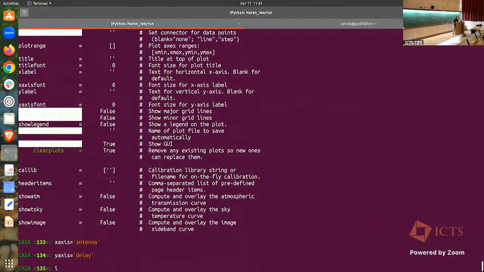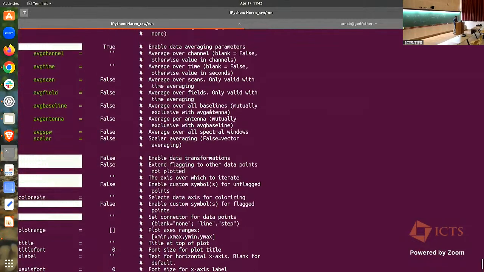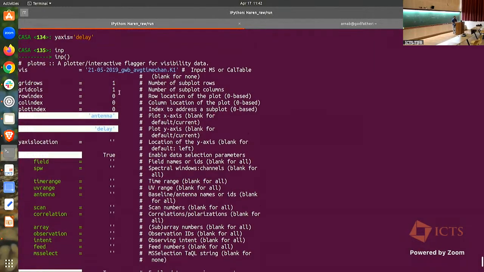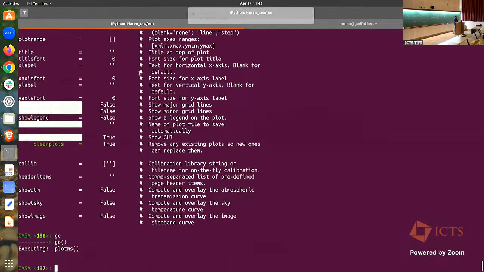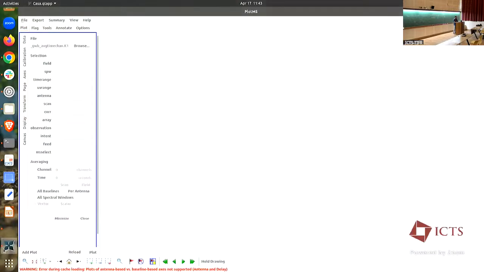So what is the delay corresponding to your reference antenna? So if I do INP, it will show you x-axis antenna, y-axis delay, and I am just providing the calibration table which I have generated. If you do go now, it will show you.